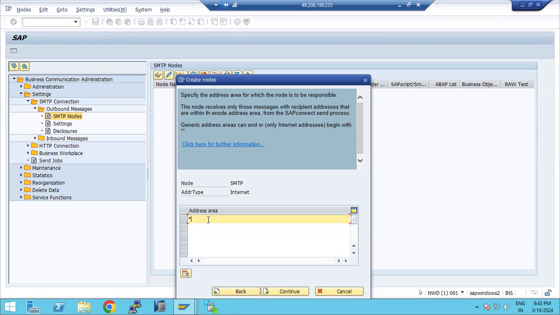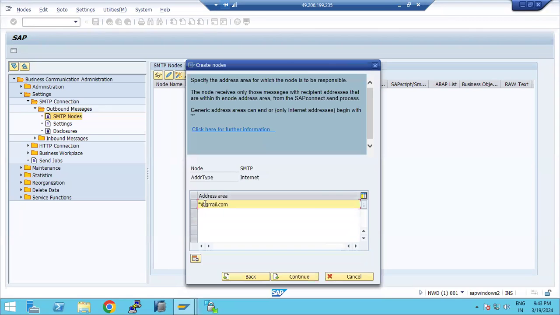Suppose you don't maintain the star, and you maintain star at the rate of gmail.com; then you can only send emails to addresses at gmail.com.